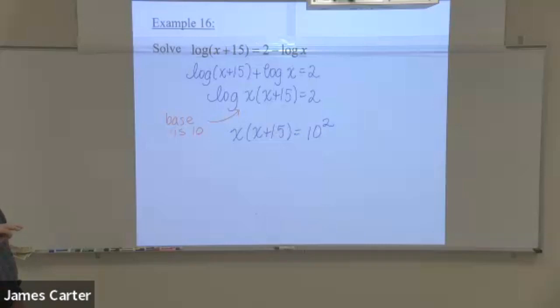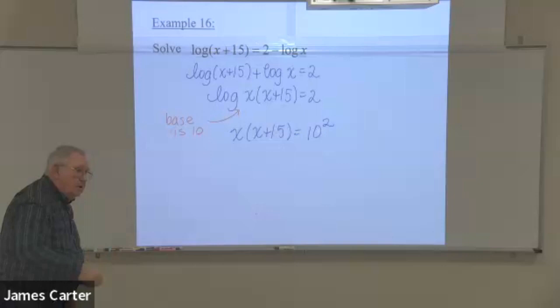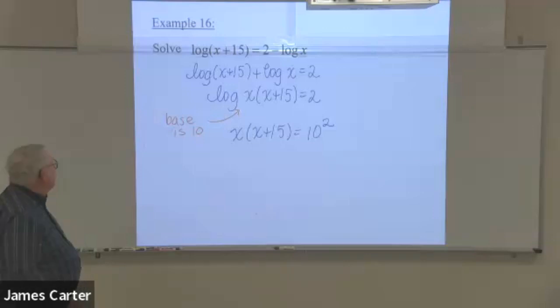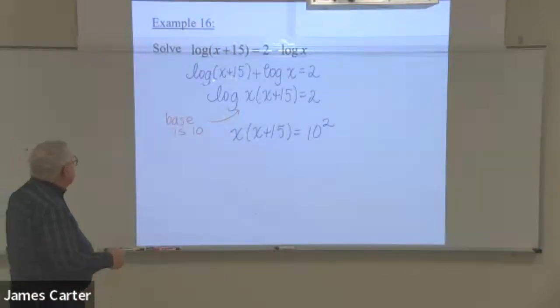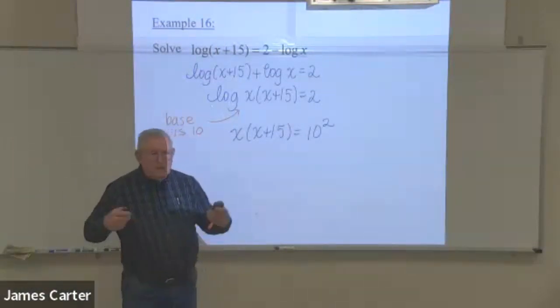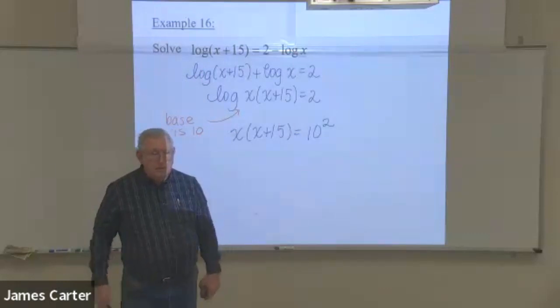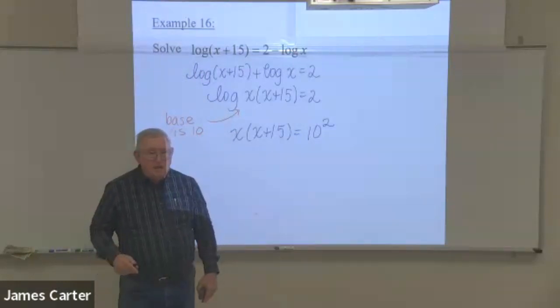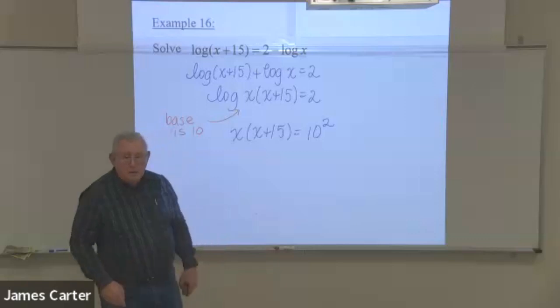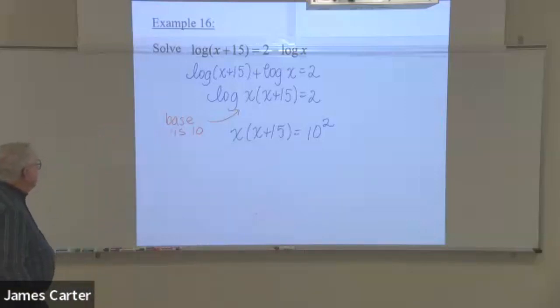Now, anyone not sure before I go any farther? You look skeptical. I was writing down. Oh, okay. So you're okay now? So that log, there's no number there? It's assumed. Yeah, just log by itself means log base 10. Just like ln means log base e. Okay. So we've got this, that's 100.